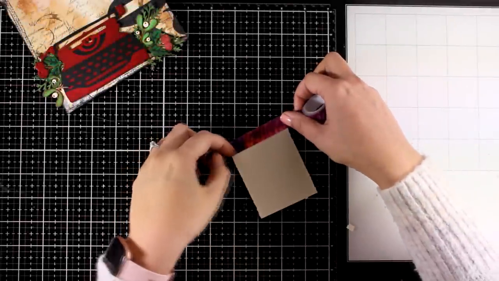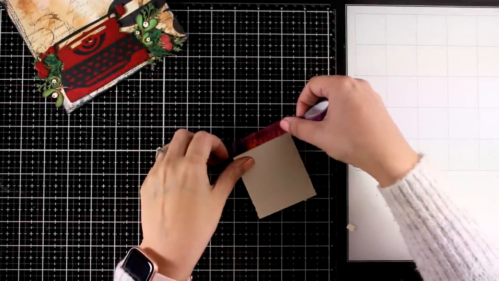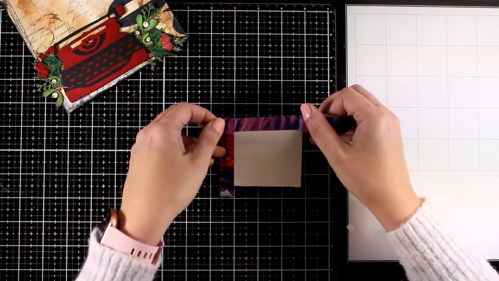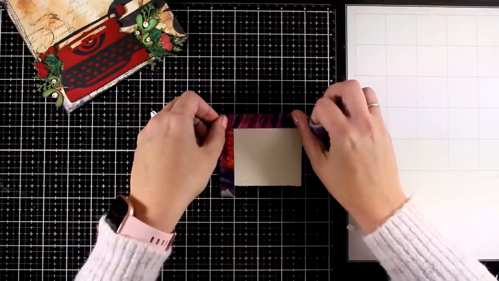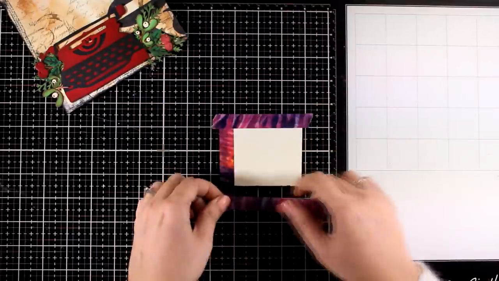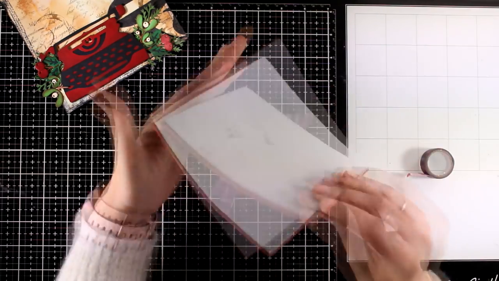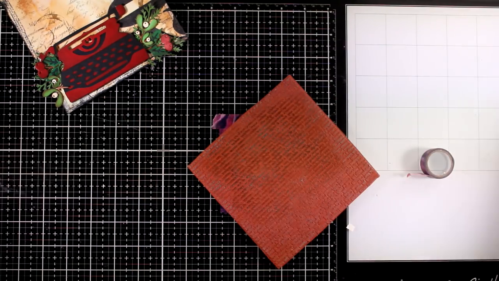You can actually, instead of this piece that I'm creating, use a piece from a book, or you can write down whatever you like, your wishes for the new year, for example. I decided to do some stamping on top, and then add a combination of stickers. So I wanted this to look as if someone did type that. That's why I used some washi tape on the edges to have a border.